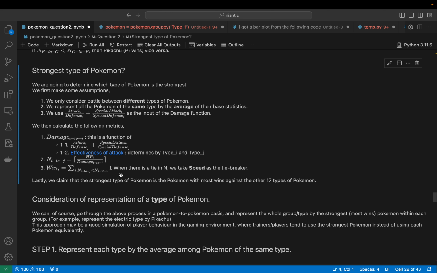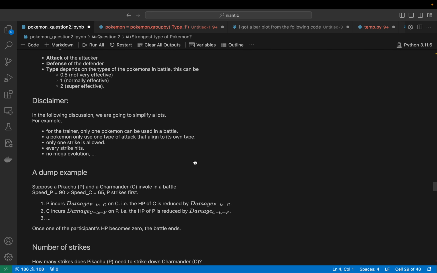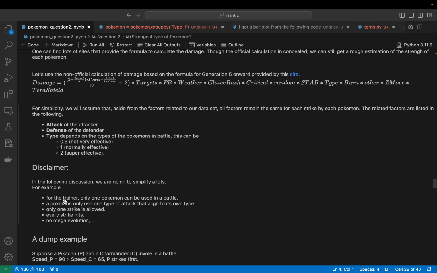Okay, so there may be a scenario where we require an equal number of strikes to strike down one another. How can we decide who wins? Then the speed attribute will take effect, because the speed attribute will determine who strikes first.